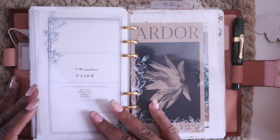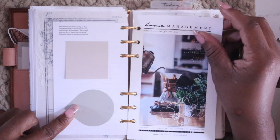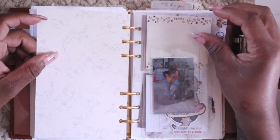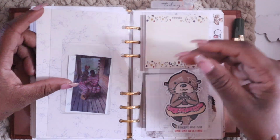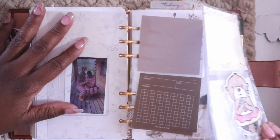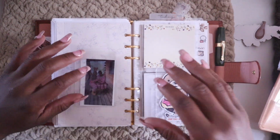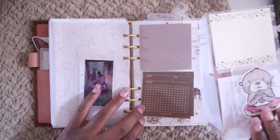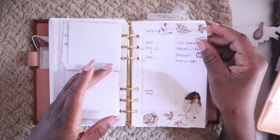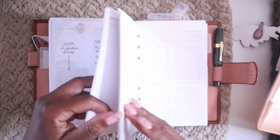Now we're in the daily section. Dailies. I got some sticky notes here from Cloth and Paper. This is also from Cloth and Paper. Hey, Planner Girl. Just a picture of me at work. Picture of hubby. This is a fold out for your sticky notes from Cat Espresso Co. As you can see. Bring it back. Yeah, so Cat Espresso Co. fold out. This is the dailies. These dailies are from Infinite Lotus.